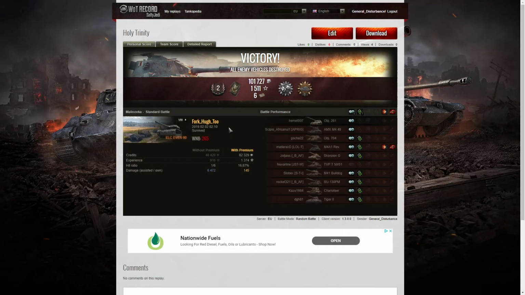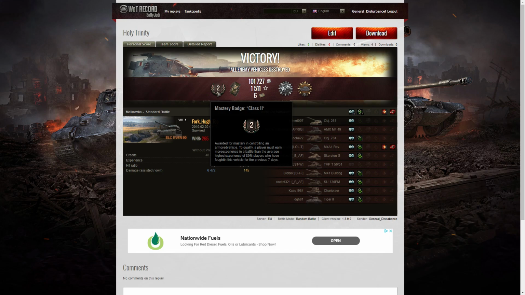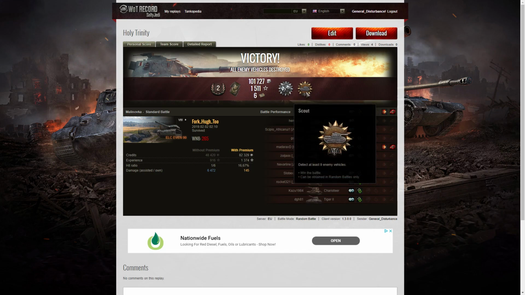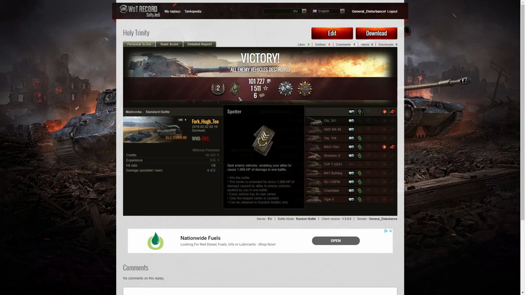Let's have a look at the end of battle stats. Oh, well, it's only a second-class tanker, but it is the Holy Trinity. I got Spotter, Patrol Duty, and Scout. If you get that combination, you've really been doing your job as a spotter for your team. A very good combination indeed.